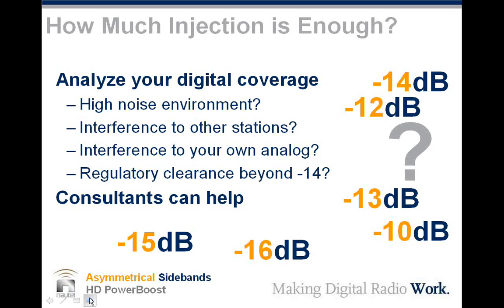We've also found that the HD3 extended signal is very consistent now, and we feel the coverage is actually extended beyond what we might expect for some noise-free analog, depending on the terrain and so on. We can get the signal out as far as 70 miles if you've got good line of sight. That's great, John, and particularly in the sense that you haven't gotten any complaints whatsoever with this increased power. That's in a major metropolitan area. That's a pretty big deal.